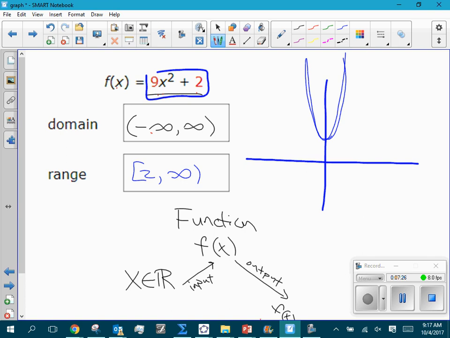That's easier to do, easier to interpret if we have the graph with us. Okay? And that's kind of one of the things that we're going to focus on this class, is trying to develop that graph. 1, to help us out with the range. But 2, to teach us some techniques that maybe gets us the range without the graph. And we'll talk about those things as we move on throughout the year.